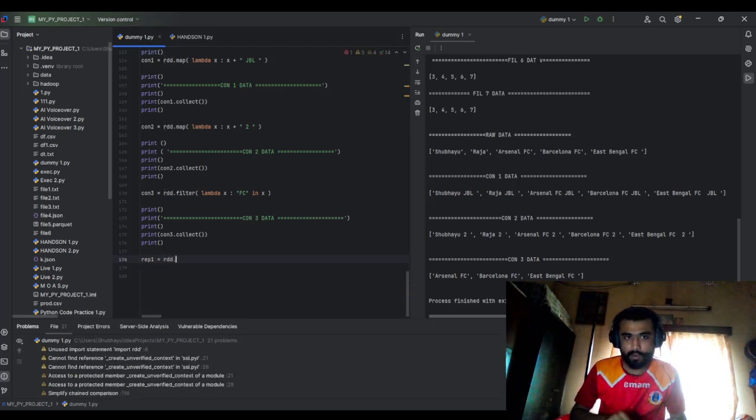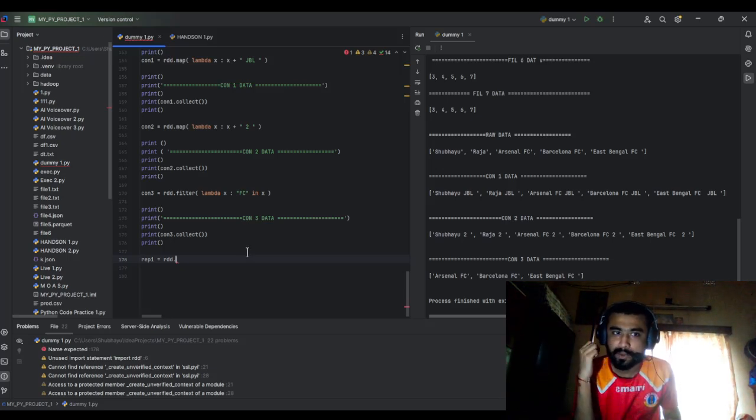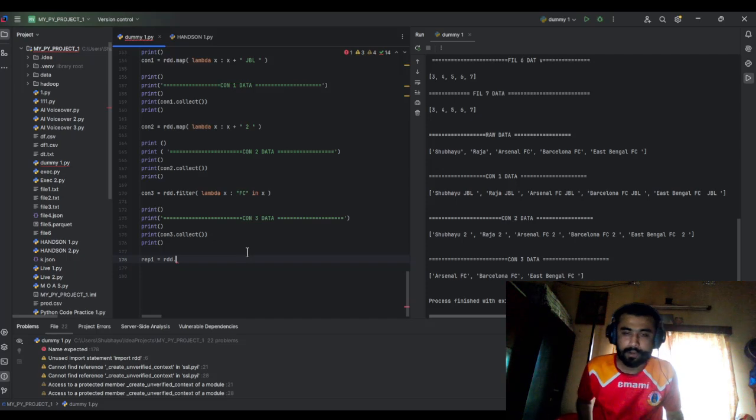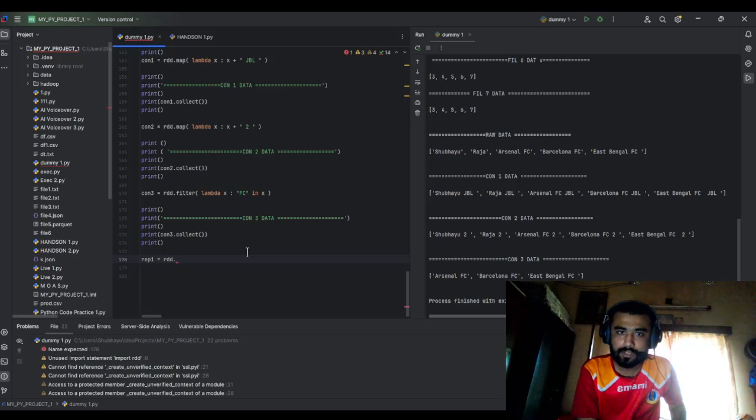RDD. There are 2 ways to perform operations on data sets in PySpark: one is RDD, another one is data frame or DF. Now we are executing with RDD at first. As soon as we complete executing the operations with RDD, then we will jump into data frame operations, right?